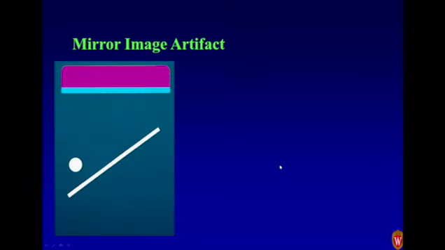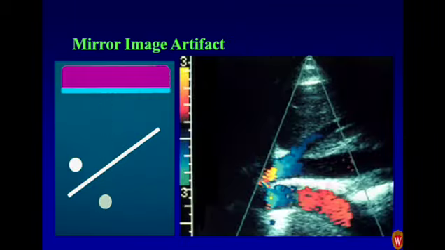artifact. All right, so if you have a blood vessel and the sound comes towards and comes back, that's where it should be, right? But if the sound hits the diaphragm, goes to that structure, interfaces with it, what the computer thinks is it came from over here, and therefore it'll paint a structure there for you. Okay? So, what blood vessel is this? It's just not a real blood vessel.